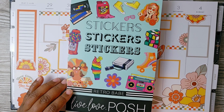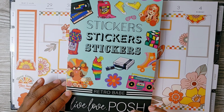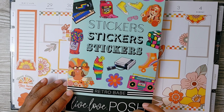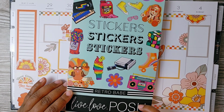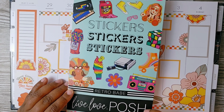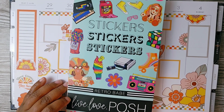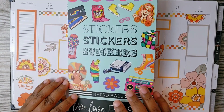Yeah, she had different layouts of paper that came out with the last release. A lot of them are sold out, I know, because I was one of the last ones to try to grab them. And yes, they sold out. I wanted the dot grid really bad. But I believe she's going to be restocking those in a couple of weeks. I will keep you all updated on that if you are interested in the paper as well. But yes, head over to her website. I'm telling you, this sticker book is amazing.